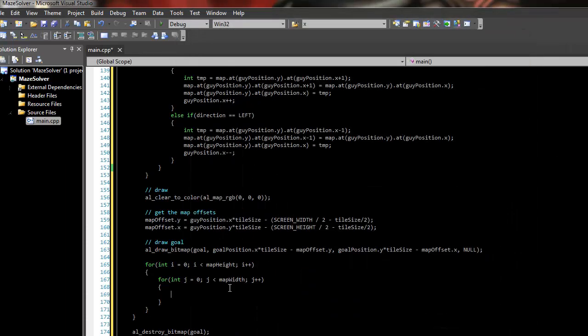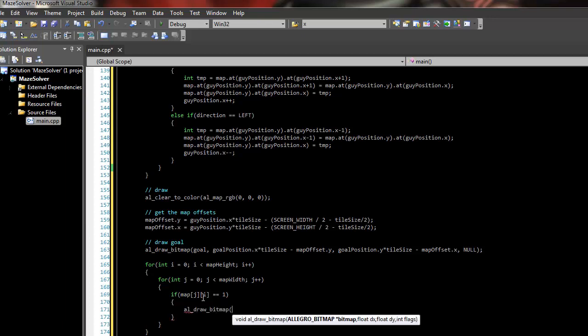So keep that in mind. So if map[i][j] is equal to 1, which means the tile is a wall tile, we're going to draw the tile image at i times tile size minus map offset dot y, j times tile size minus map offset dot x, and null.